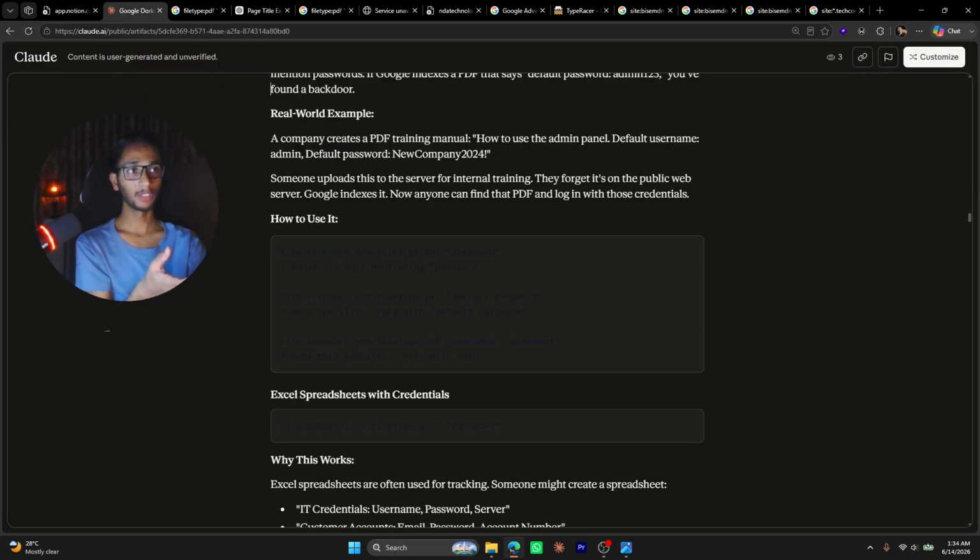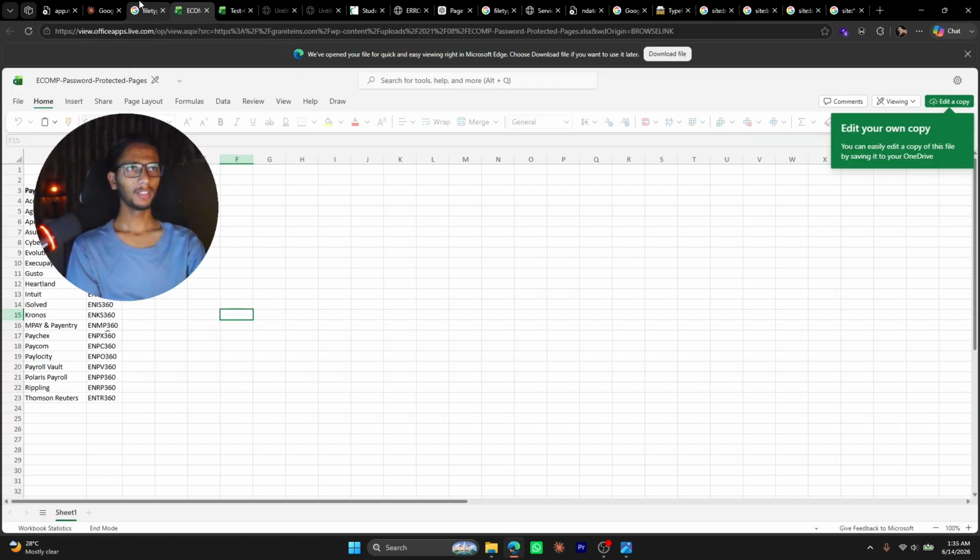You will have to specify that, and after that you will see, okay, look at this. What is this? We found something. We are seeing passwords, I don't know if they are expired or not, but we found an ecom password page from some website, right? And these are the passwords. I don't know, whatever that is.